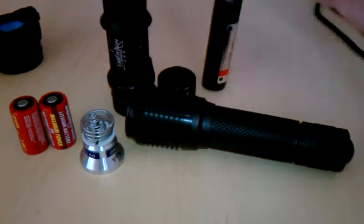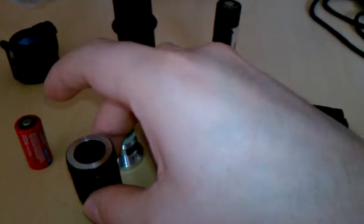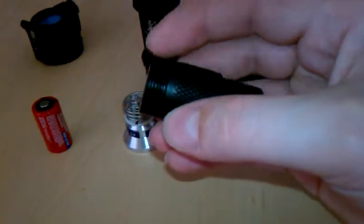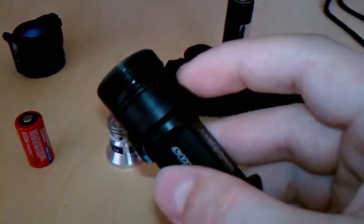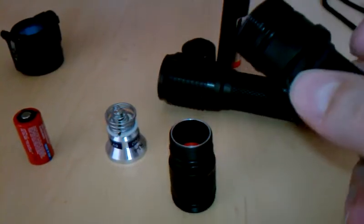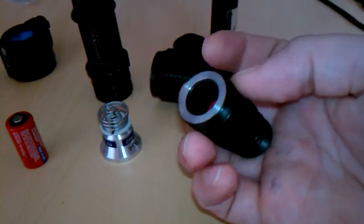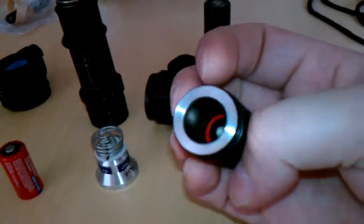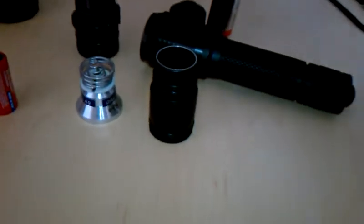So, here is a Madhu TL34, which is actually meant for batteries this size. So you'd use a 16340 or an 18340. Just like that. And you might notice this doesn't have the normal bulge here at the end like the SureFire lights have that accommodates the drop-in. That's because TorchLab has their own head that screws right on here. And this time it has a triple XPG in there. Although it looks like they could come up with any sort of head that they wanted. You could hot swap them. Unscrew one head and screw on a different kind. Say you wanted range instead of flood.